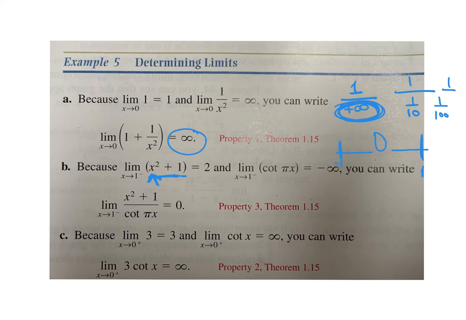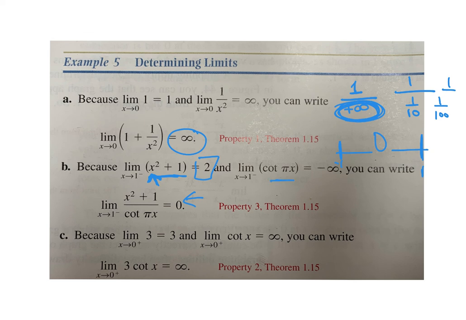be fine. We can just plug it in, right? It doesn't matter that it's coming from the left and right. I don't have an asymptote there. No issues. So that means this numerator is just going to be a number. This is just going to be 2, right? For this, my limit as x approaches 1, no matter which side it's on, of x squared plus 1, is just 2. I can just plug it in, right?